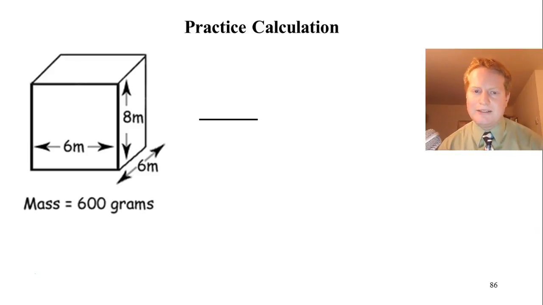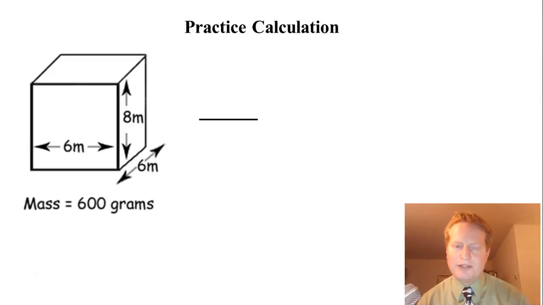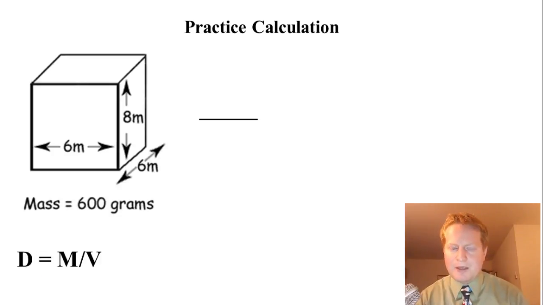Okay, so let's get some practice in so that we're sure we know how to work with this density calculation. So here is a box, and we want to find the density of this box. So first thing we have to think of is our formula, right? So what's our formula again? So the formula is density equals mass divided by volume. So if we look carefully, we're given the mass. So that's pretty nice. That's already given for us. But what are we missing, though, from our formula?